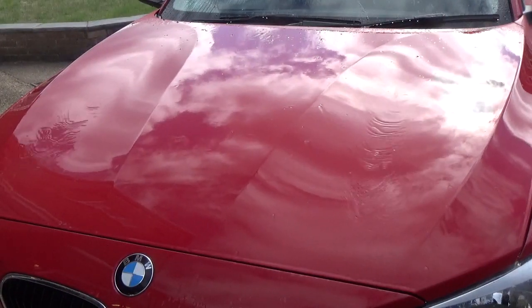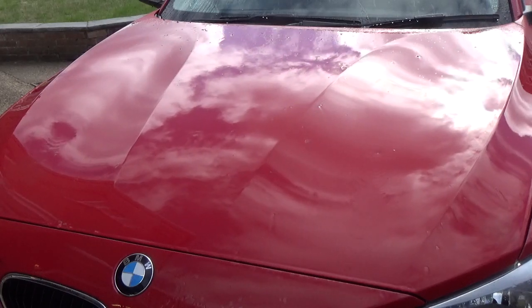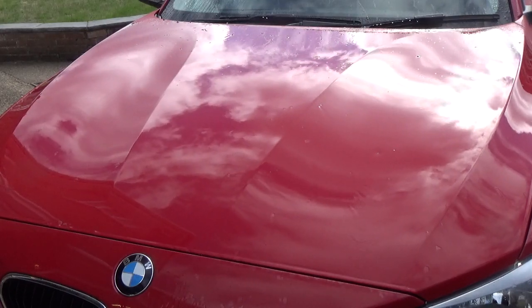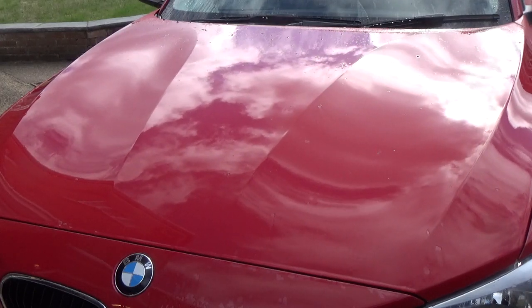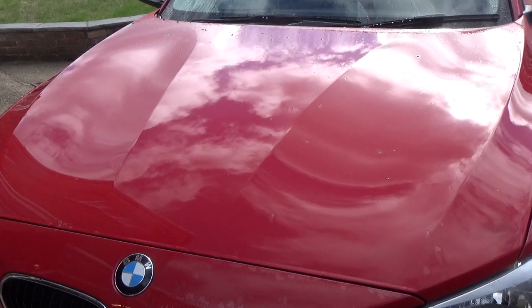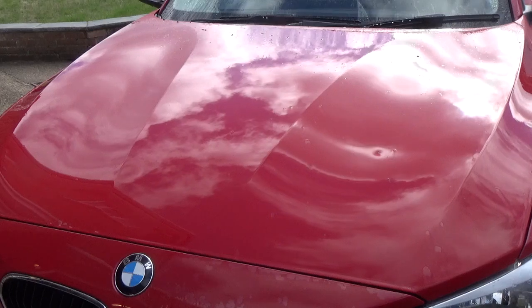Yep, that's exactly what I expected to see. There's no protection left on the car at all. So we go over and we give it a rinse, and snow foam with Zero, and then a traditional wash with Zero. So like I said, I'll speed all this up and we'll get stuck in.